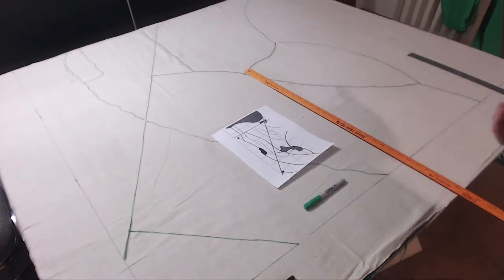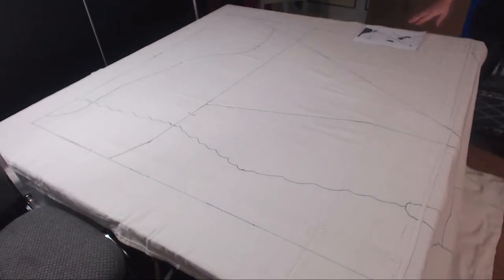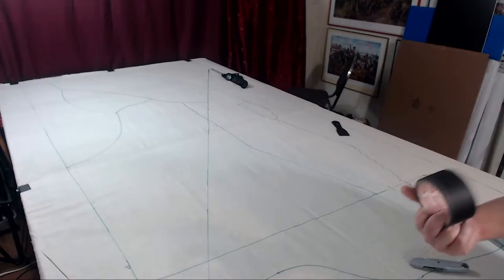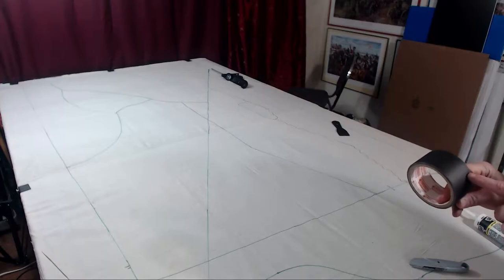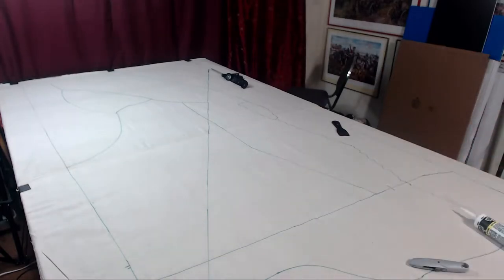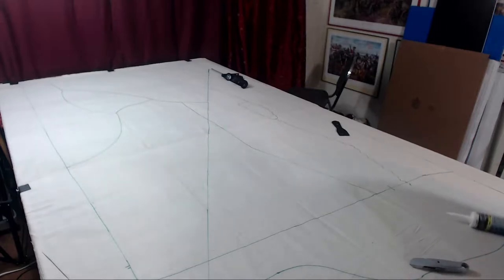So now what I've got to do is start working on the other side of the map. Okay, so I got the roads and rivers on here. All right, now the way I taped the edges down was I used gaffer's tape. I don't know if you have any gaffer's tape, but if you do, it's very fibery. It's super durable. It's kind of like duct tape, but better. And that's mainly so that when I put the caulk on, when it wants to start expanding and stretching and stuff like that, the tape will prevent that from happening.